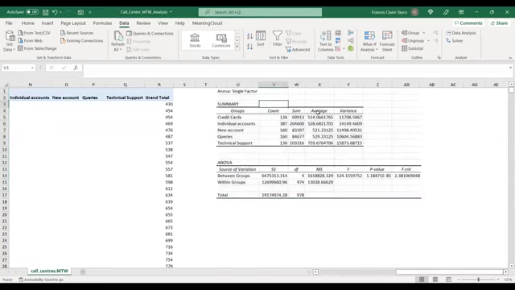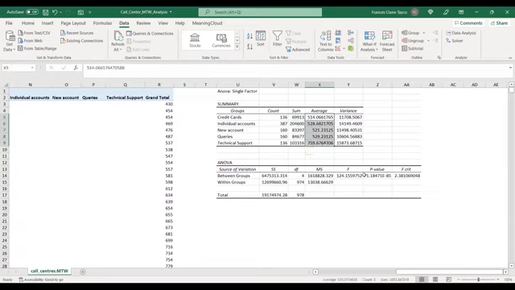So as you can see here, we have the different request types for the different call centers. We know how many calls for each type of request or each type of call, the total duration for all the calls, as well as the averages.